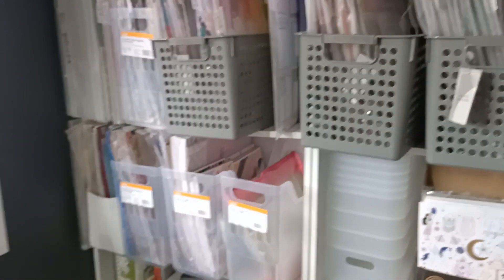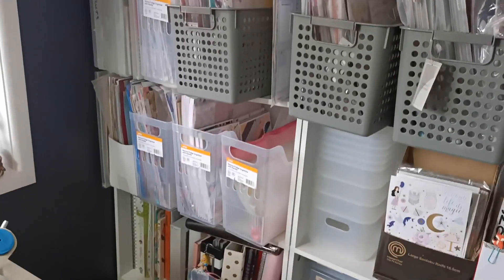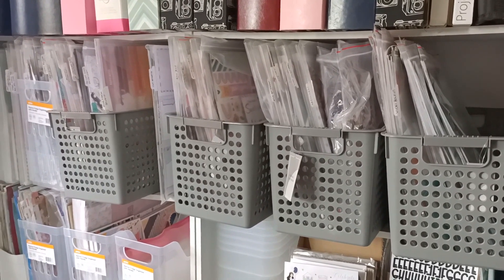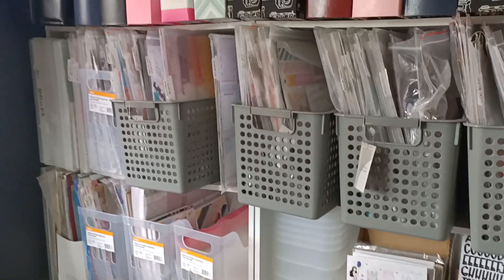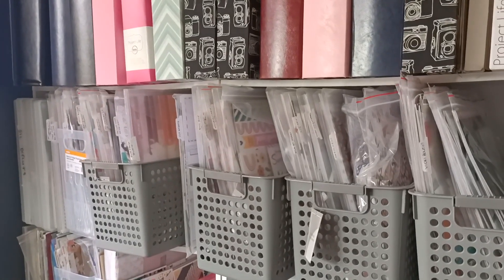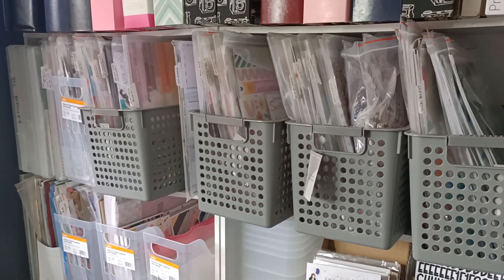That's all my collections I've got up here. I've got so much downstairs and I'm really dreading going through that — I think a lot of it is going to have to be sold off, because there's just no way I can get through that much paper given how slowly I scrap. They'll either get sold off, go to my girls, or be donated. I wanted to share how I store my collections and my pattern paper. I hope you enjoyed it and join me for another video where I'll share more of my room and how I organize things.